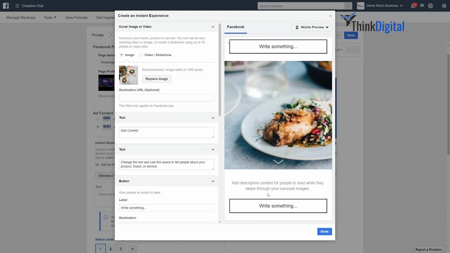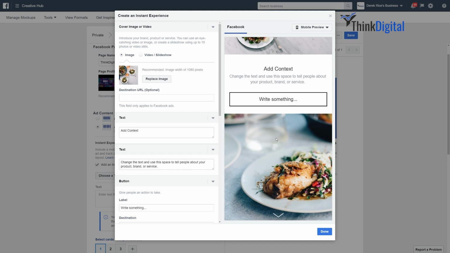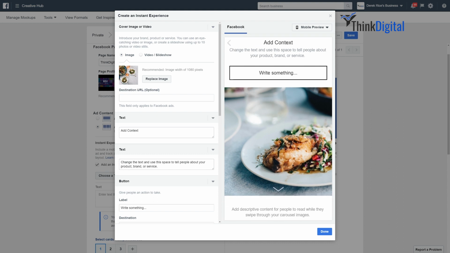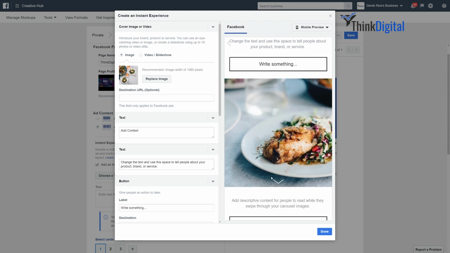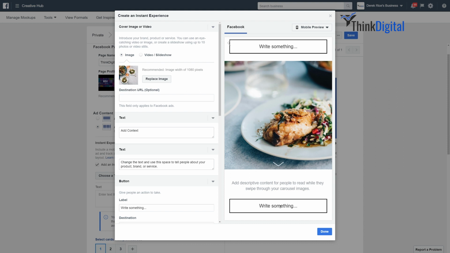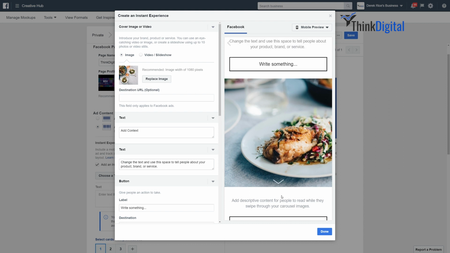And then you'll have the opportunity to put more text and a second button. And you can even link these pictures to different places. You can have one button go to one place, one button go to another. For example, if you wanted someone to start a conversation with your chatbot, you could link that here. And if you wanted someone to go watch your video, you could link that here. You have a lot of options that you can do with this, and this is all still inside of Facebook. We haven't even left Facebook yet. So this lets you get more information into people's hands without them bouncing out of Facebook.